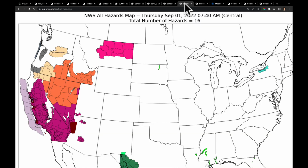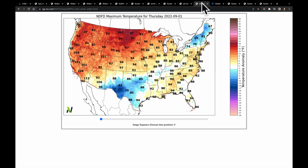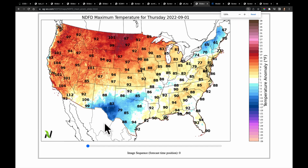On the temperature side of this, we are still seeing widespread excessive heat warnings and heat advisories. We do have, in 3 different places as well, red flag warnings stretching through here. And that's because the temperatures across the west are going to remain quite hot. Now, you're going to see pretty consistent hundreds throughout the California Central Valley, upper 90s, lower 100s in the Pacific Northwest. But today's scorcher here in the northern plains, watch this.